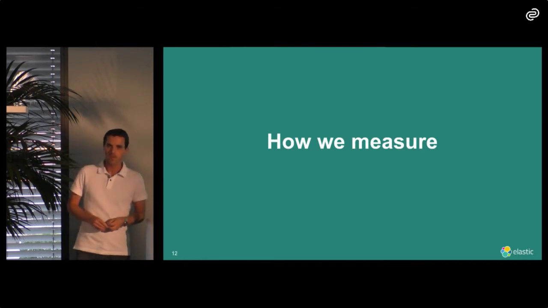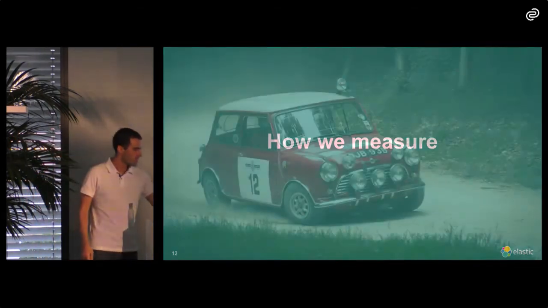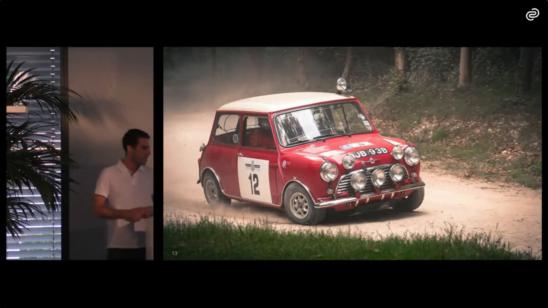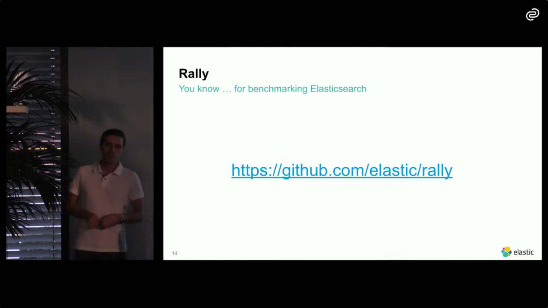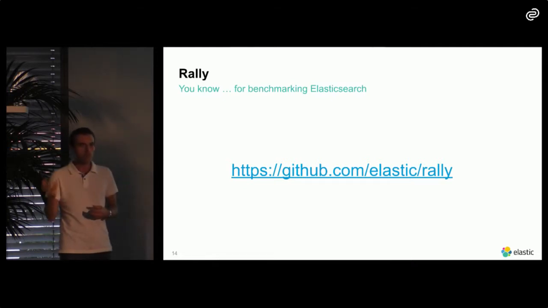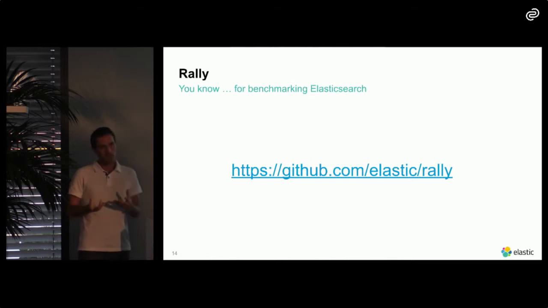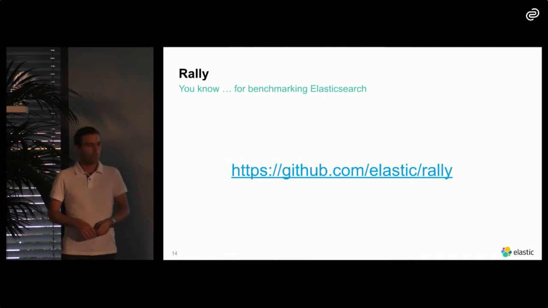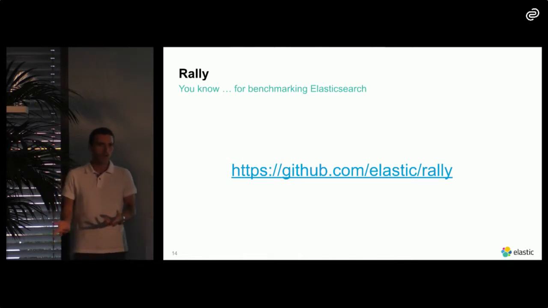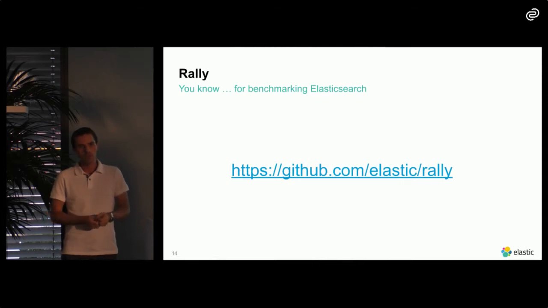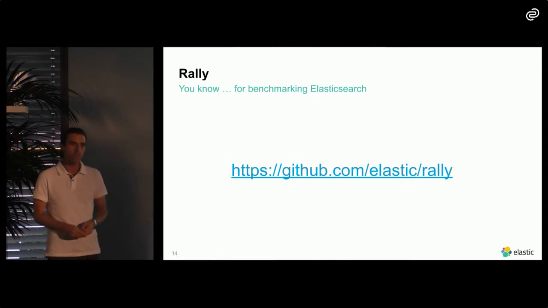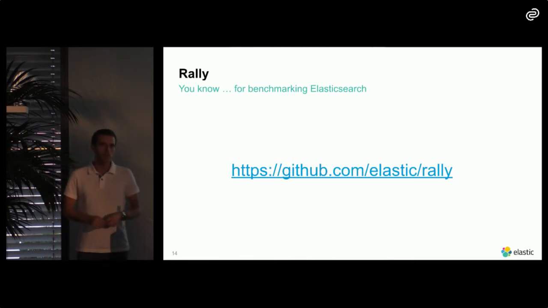So we measure a lot, and I want to show you now how we measure. And this is where this little thing comes into play, namely Rally. Rally is available as open source, for benchmarking Elasticsearch. The key goals were that it's easy to set up and use, and that it eliminates common benchmarking flaws, which I'll talk about later. It also allows you not to say, okay, here is some number that I determined, but instead it allows you to dig deeper. Why is this number reported? What's happening? Why is it so slow? And then you can dig deeper with so-called telemetry devices and analyze what's going on.